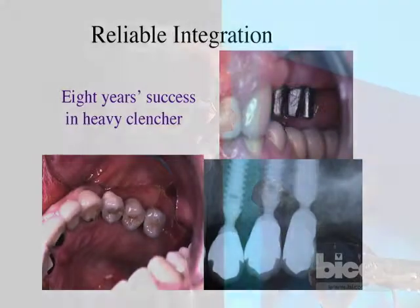But I had started using the Stryker implant at the time and had been using it about 5 years. And I said, well, I'm a fairly conservative person when it comes to dentistry. Let me give this a chance. So Norm Shepard did a sinus augmentation. We put in 3 implants. And then I said, maybe we'll give it a chance because the forces are going to be longitudinal, straight down the long axis of the tooth, or the implant. Let's see if we can put in some individual crowns.